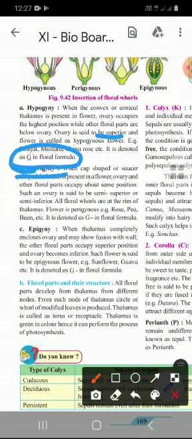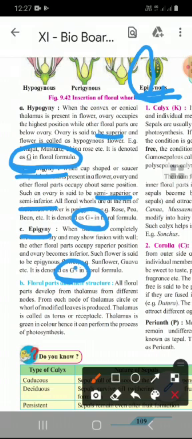Then in perigyny you can just write G and a dash, wherein it is semi-inferior or semi-superior. You can use any word. In epigyny, when the thalamus is enclosing the ovary, this last one, at that time you are not going to denote it the way the book does. There is a correction here. This is wrong. For epigynous, it will be G with a line on top.